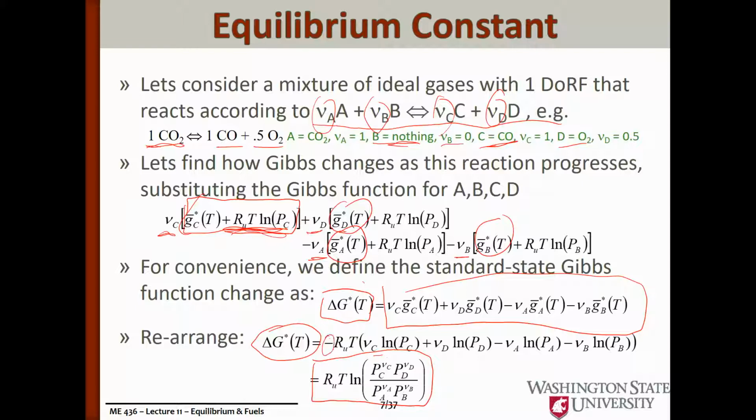Because there's this negative sign here, that negative sign is going to drop out at this point, I believe. What you're left with when you have it in positive terms is products over reactants. You might see this in other textbooks with a negative sign there, and it's reactants over products if there's a negative sign. The trick with natural logs is when you flip the fraction, it's the same as a negative outside the natural log.